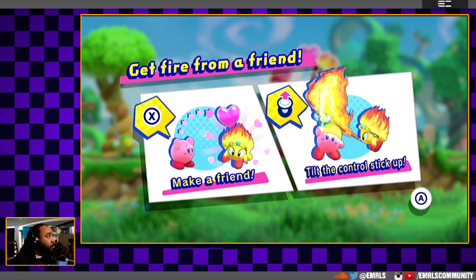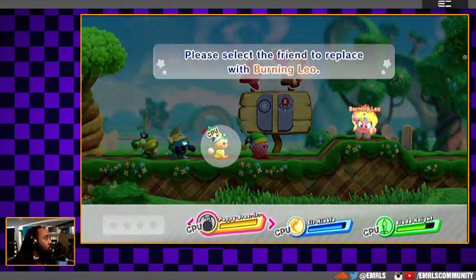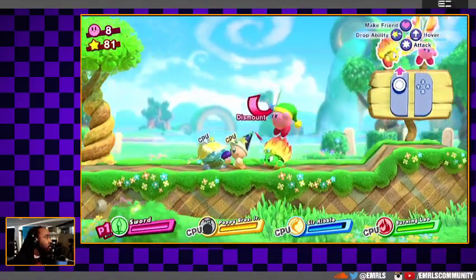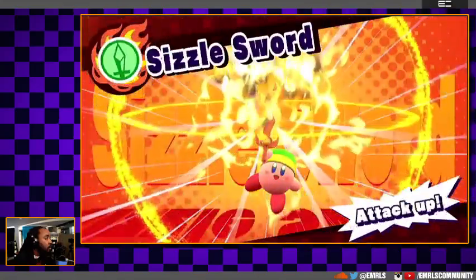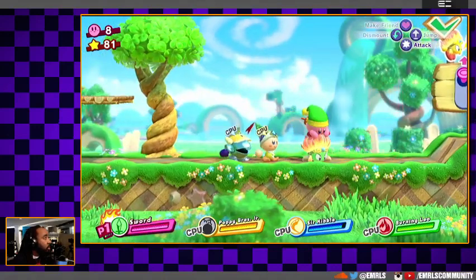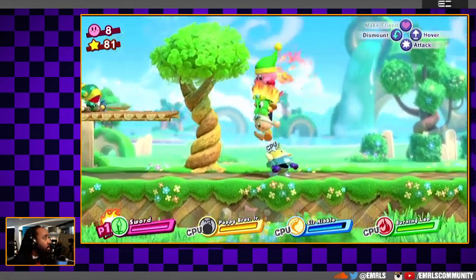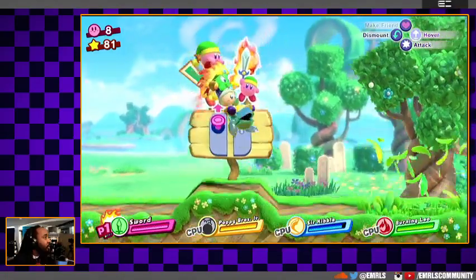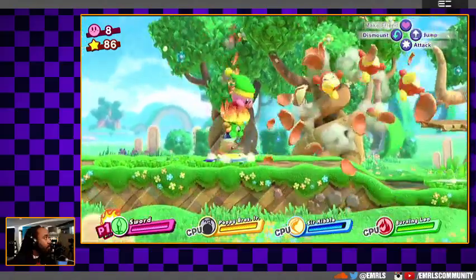Get fire from a friend. Make a friend, and then tilt the controls up. Give me that fire. Getting rid of this sword out here. Can I just sit on him now? Thanks. So, how do I use the friend ability? Can we jump on each other? Yeah. How do we all dismount?